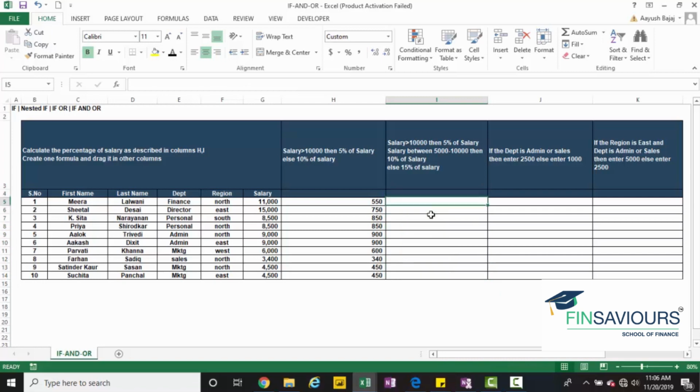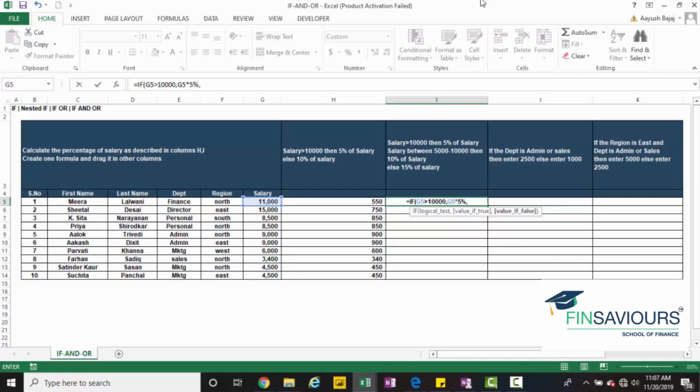I'll tell you once more, guys. I know it's a bit difficult. Let's do it again. Equals if salary is greater than 10,000. Alright, I need to check it's greater than 10,000. If it is true, then give me 5% of this salary.